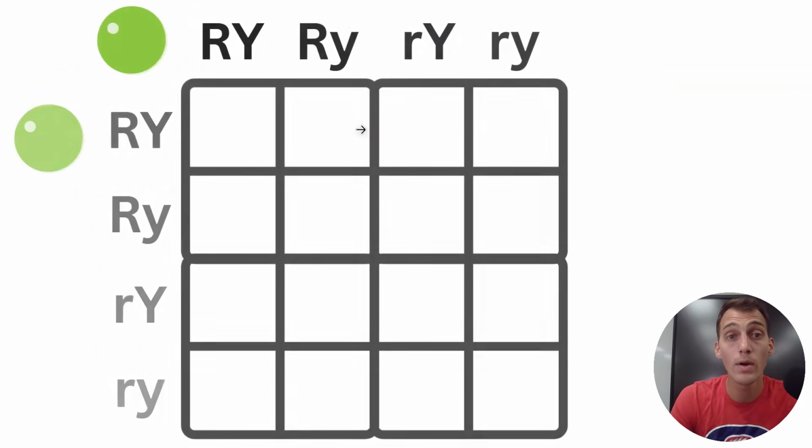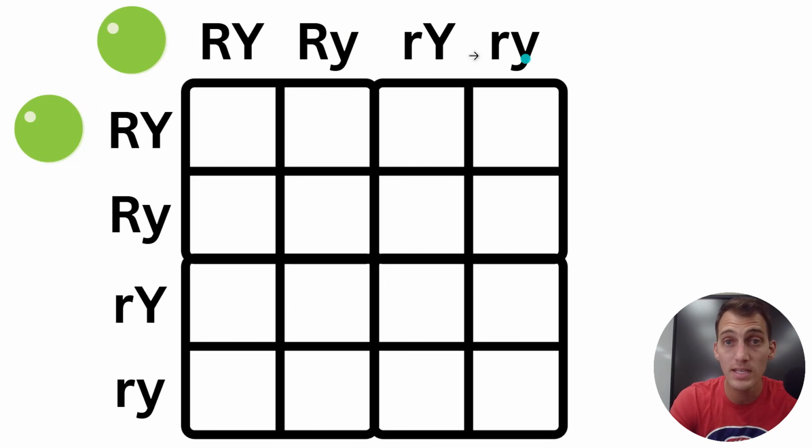So what we're going to do is take each of these genotypes, these combinations of alleles, put those on the outside, and then cross them. I'm going to invite you to try and cross these yourself right now and see what you get, because I guarantee your AP Biology teacher is going to make you do this at some point, so you might as well get some practice in. But if not, I'm going to press ahead here.